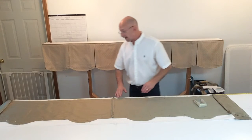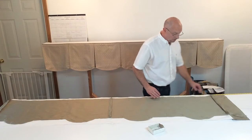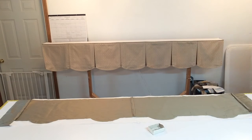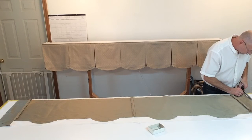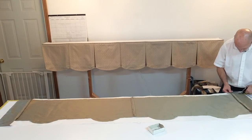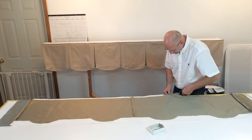You're not sewing across the top. I want to make that clear so you understand that we're not sewing the top. We're only going to sew the bottom. We're going to trim off the excess lining off of the top, but that's as far as it goes. So we're just going to trim this off across the top.